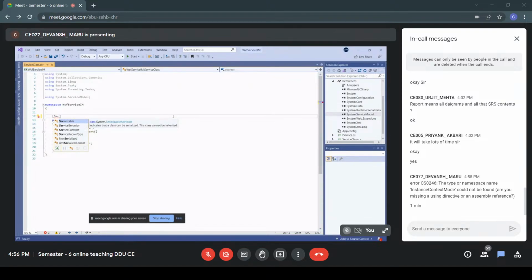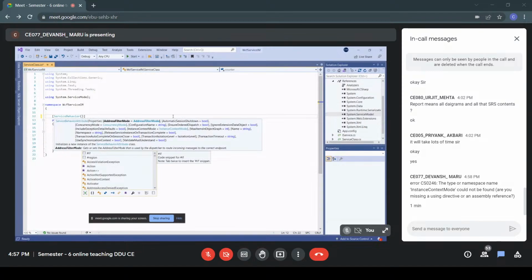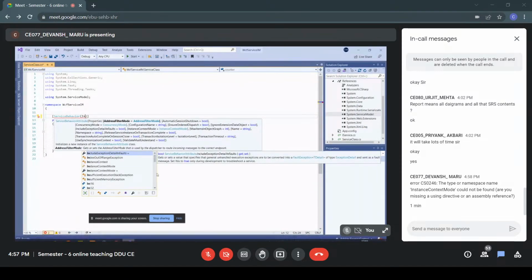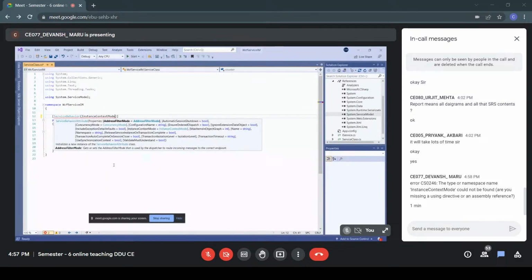Service behavior, select that second option. And within the parenthesis, see what the properties are. Just type in "in", and it will automatically move directly to that. So check whether it is there or not.